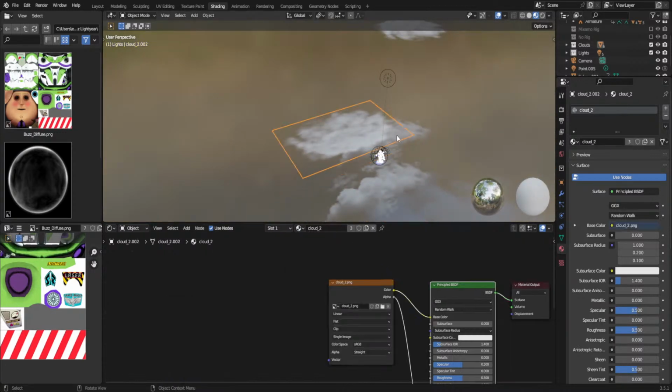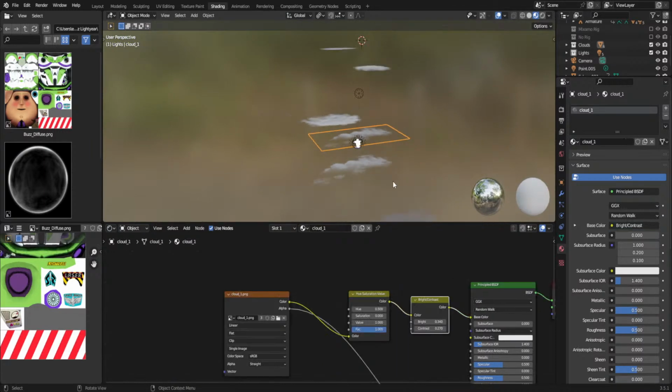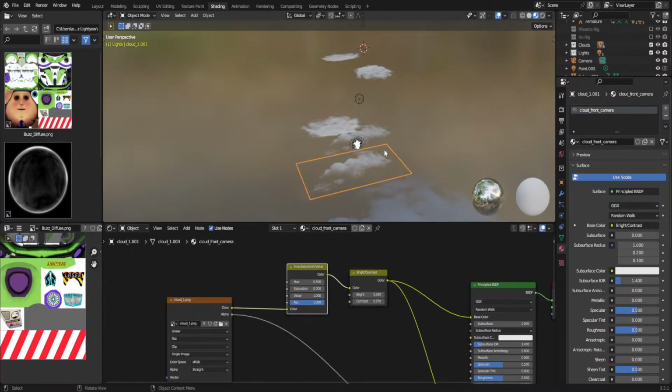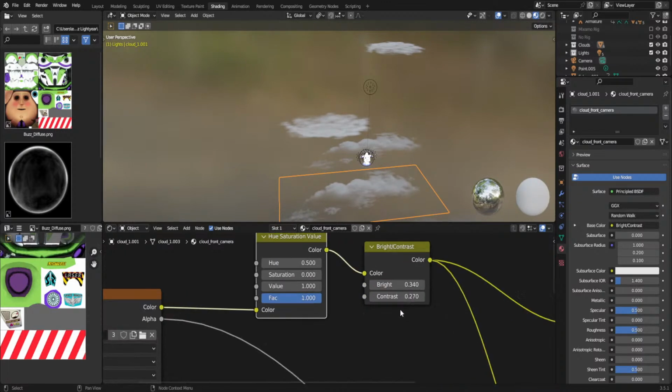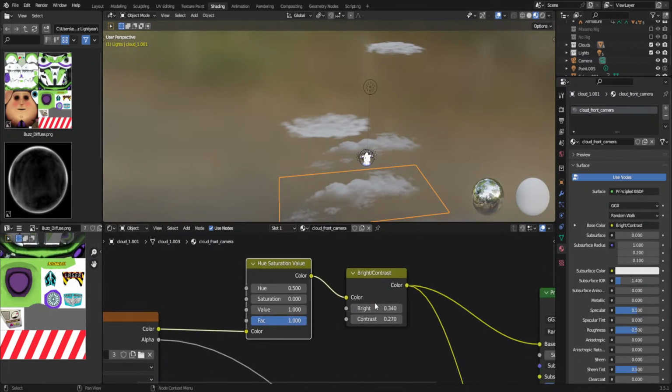which is the same with the other clouds. Those clouds are the same PNG, as you can see. Changing the brightness and the contrast helps make it less perceptible.